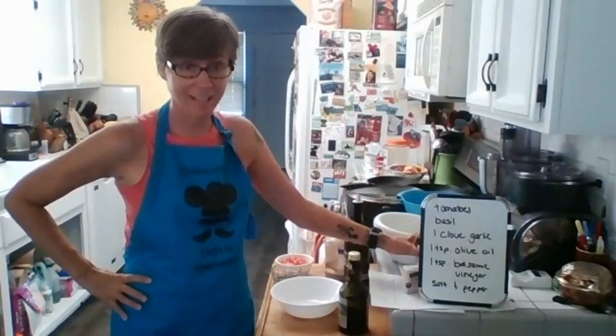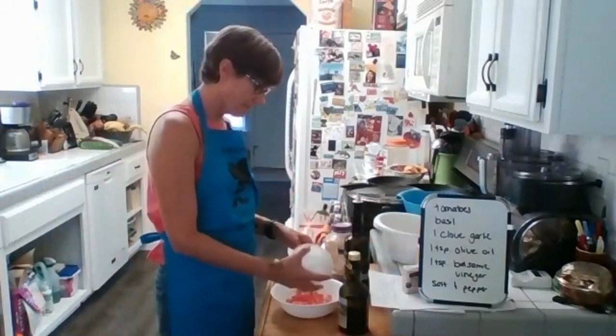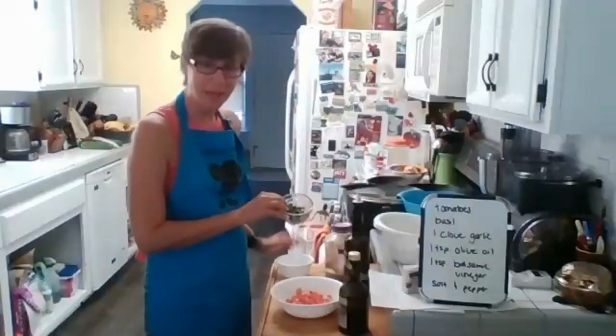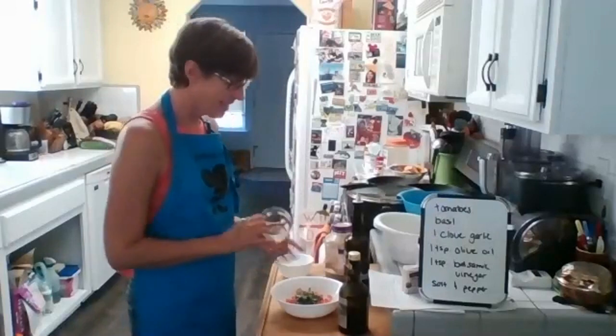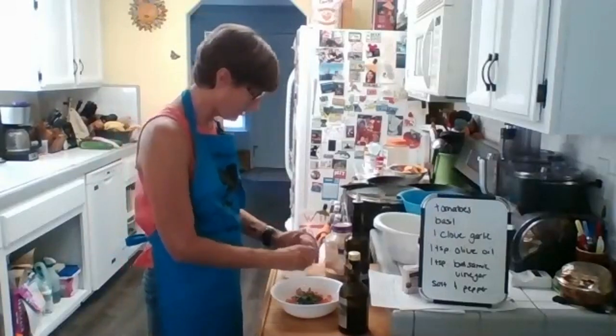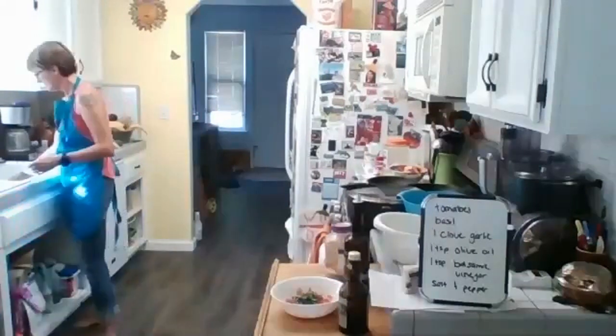Okay, ready? Here we go. We're dumping tomatoes in the big bowl. Tomatoes in. We're dumping basil in. It's like a cooking show now, you guys, because we got everything prepped. We're so good. I'm gonna put these bowls in the sink. Makes it look like we're done.